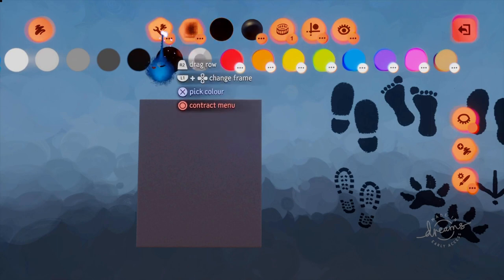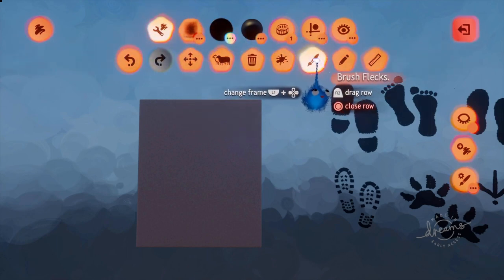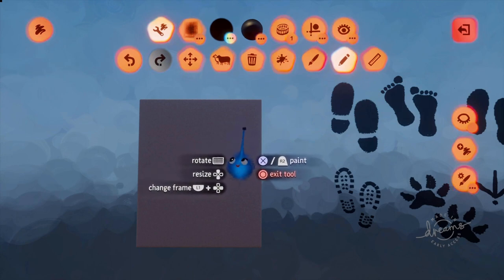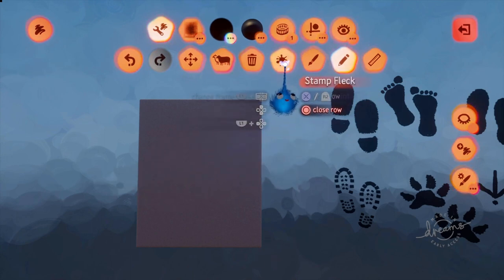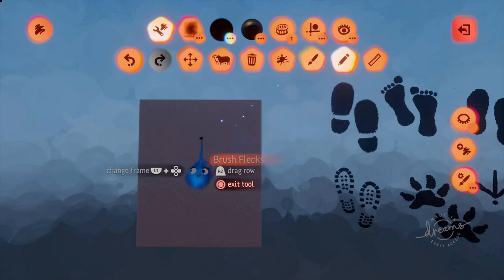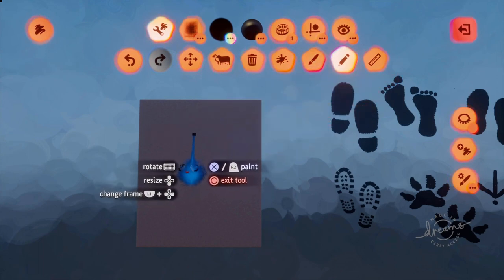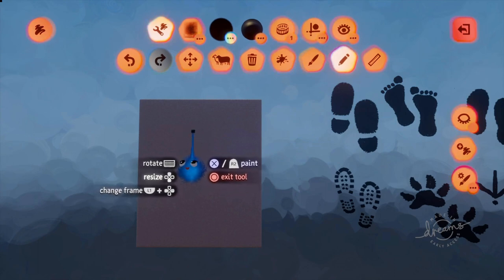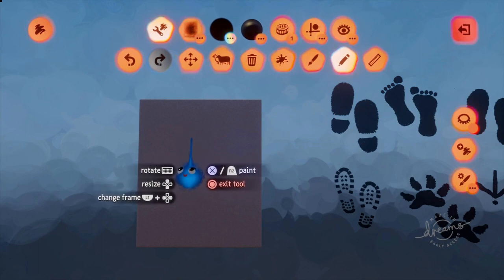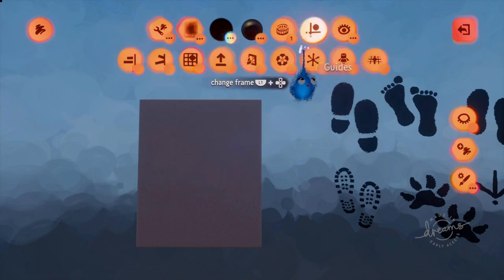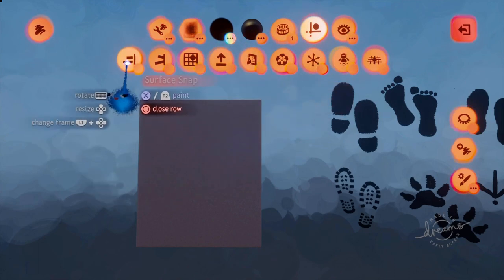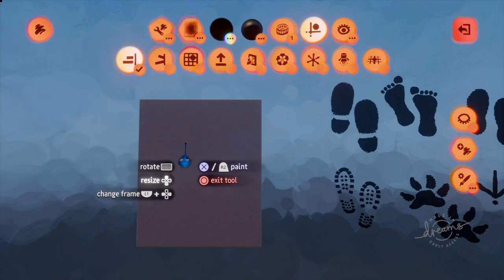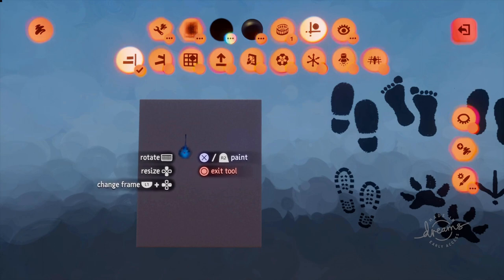I'm just going to pick black. Instead of brush flex, I'm going to choose draw flex. I find that you get a much finer, better line than if you are using the brush, and it's a more solid line. Then you want to push down on the D-pad until you get to the size you want, because although it's showing you this nice little square, it's not going to do that. We need surface snap. Yeah, and we can see our little spot there.